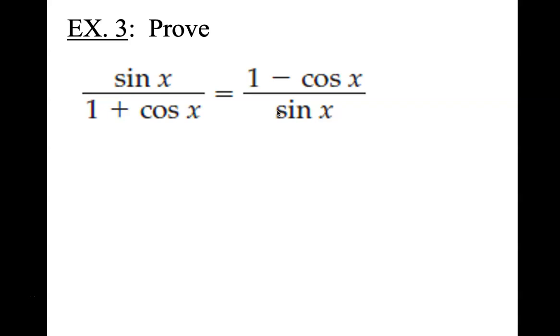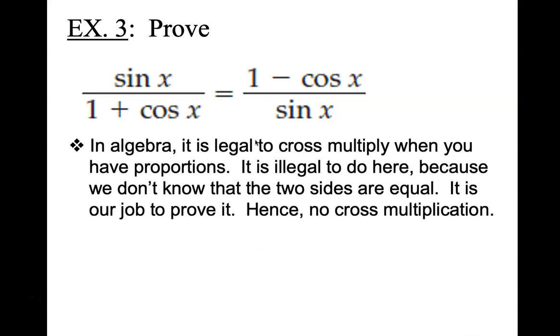This is one of those problems where, again, you can work on left side or right side. It doesn't matter. I can get the same answer either way, but I'm going to work on the left side here. I think it's a little easier. And I'm going to use that technique I talked about earlier, where I said to multiply by 1 in a useful way. So again, that's my little warning about not cross multiplying and why you can't. So don't do that. That's really, really bad mathematics and it will cost you.